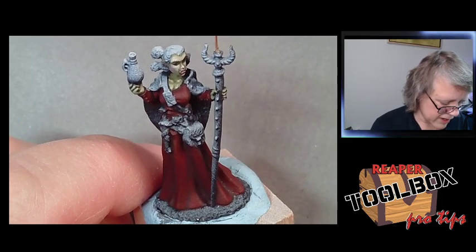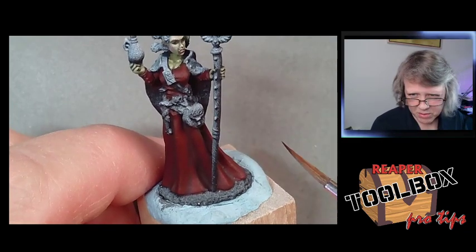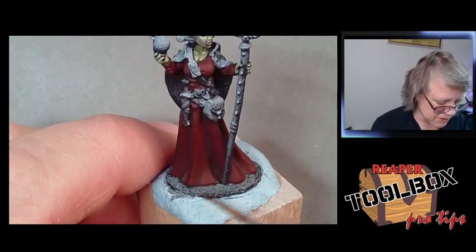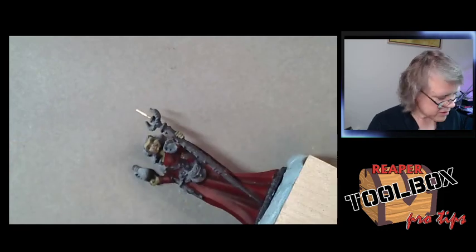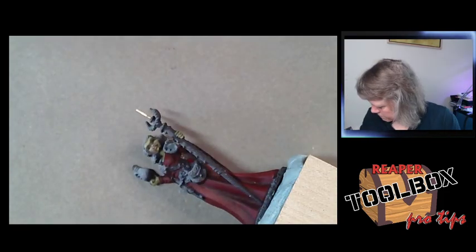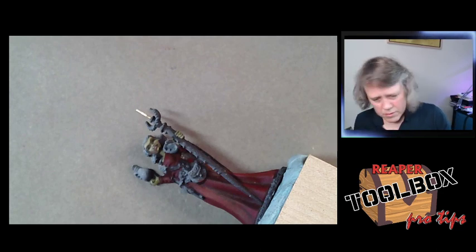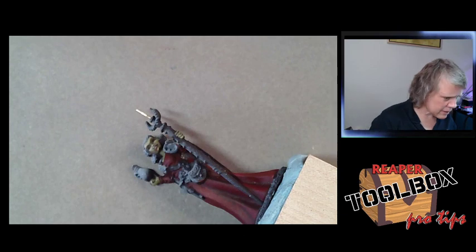What color, how light I take it, or whether I keep it medium, or whether I take it black and come up with blue-gray is the question. And it'll depend on how this dress comes up. So now we're going to go straight up to Asmodeus, I think. Where are you, Asmodeus? Did I put you back? Can't put it back. Nope. I didn't put it back. I ate it, apparently. There it is.